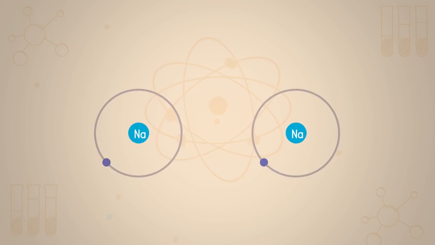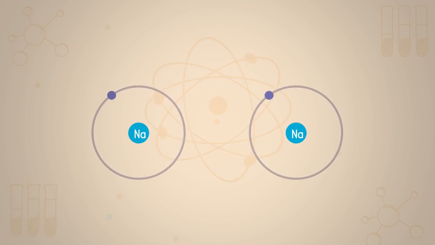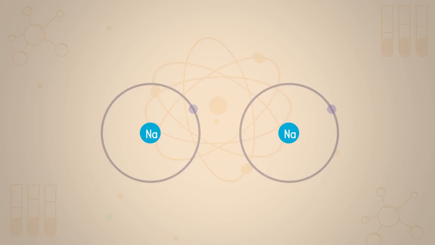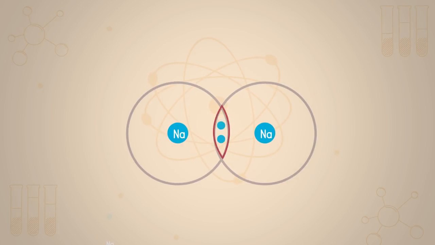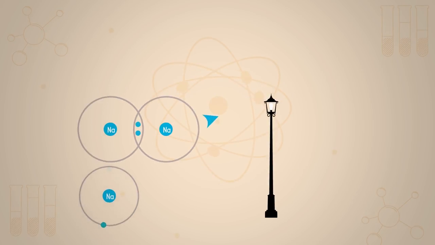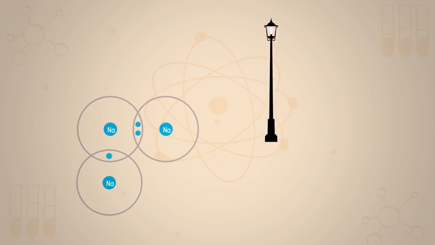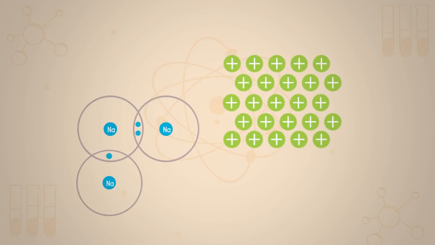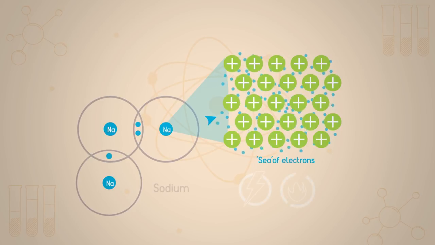We now consider 2 metal atoms which approach each other. As these sodium atoms approach, their electrons overlap and a molecule will form, because there is plenty of room in their outer shells. Such molecules do actually exist, for example in sodium vapor streetlights. However, as additional atoms approach, they too will be attracted in, because there will always be space in the outer shell of the atoms. So sodium, as an element, forms a closely packed 3-dimensional metallic lattice where the atoms are bonded by a sea of electrons in these partially filled outer shells.